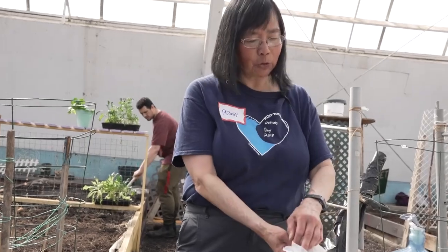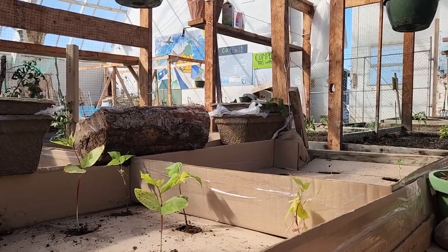How do we prepare for the fluctuating temperatures? What have you done with your plot? Well, for now, I've got beets and lettuce and seeds in there. To give it that extra boost of heat, I've covered it with plastic, and on top of that, I've also put a blanket on there, just to give it that extra boost to pop up.